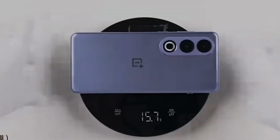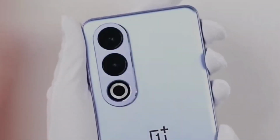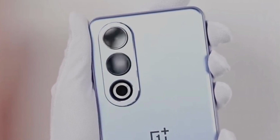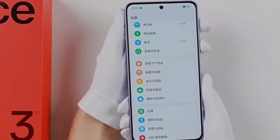And also the weight of this smartphone is 200 grams. OnePlus tried to make this smartphone using premium level materials. Because of these premium level materials, the weight of this smartphone is somewhat higher than usual. And you can see the back panel of this smartphone has a dual camera setup. And also the front panel of this smartphone has a punch-hole cutout camera.